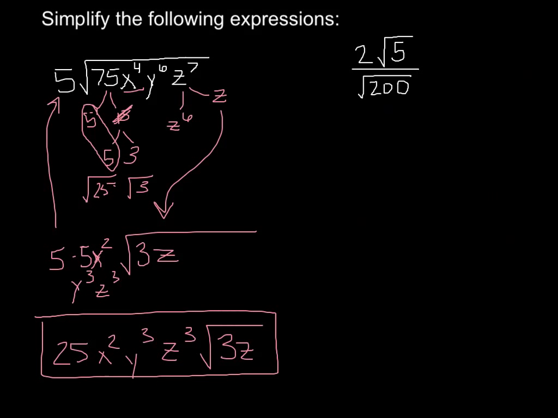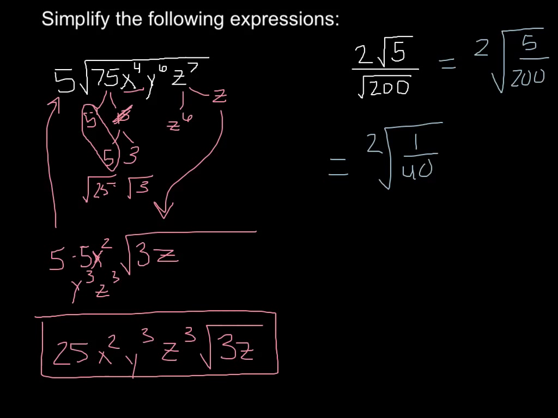But at this point, what we're going to do is take this and put it under one big square root. And remember that 2 has to stay on the outside. And that 2 is going to end up with the numerator. So we get 5 over 200. And we're going to simplify that fraction. So we're going to get 2 times the square root of 1 over 40.